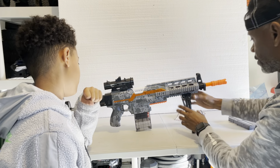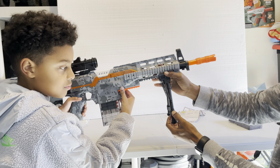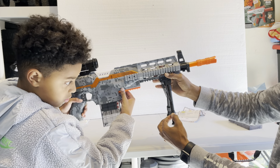What else? This right here, you can screw these down. I hope you can see that in the camera. You screw these down to lengthen the leg of the bracket, and you can screw them back up to shorten the leg of the bracket. So when it sits, it's sitting on the legs there in the mag.